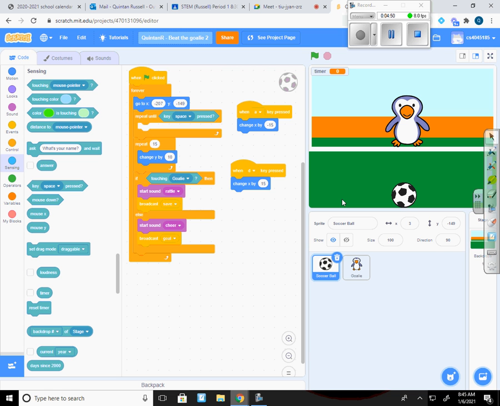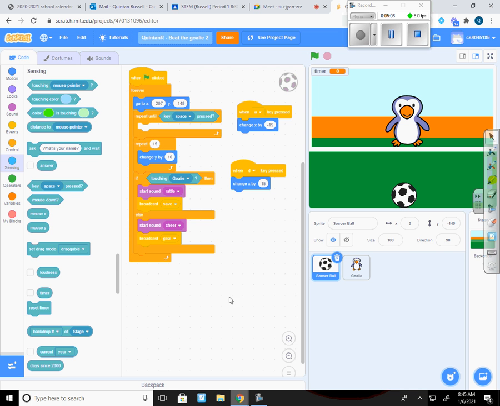So what I'm actually going to do is copy part of the code from up here with the goalie, and I'm going to make it just a different trajectory.